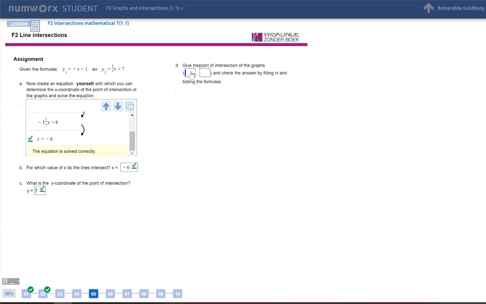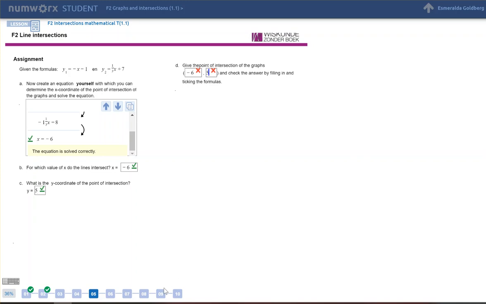And again, if I copy these two numbers here, for some reason it doesn't count them as correct, but they are indeed the correct numbers for the point of intersection. It will continue to count it as incorrect throughout the rest of this activity, so don't worry about it.